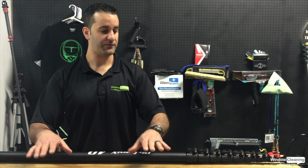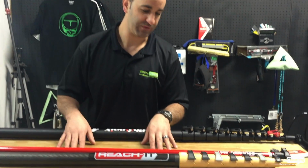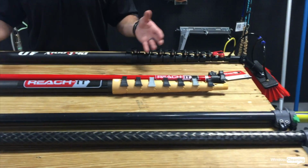The other poles that used to be around were modular poles. Basically just sections you would either slide, screw, or twist together to keep adding on. Just individual sections. That really is not an option anymore. No one's really making just a complete modular pole. But a few manufacturers like Reach and Unger have come out with what we consider modular-scopic.